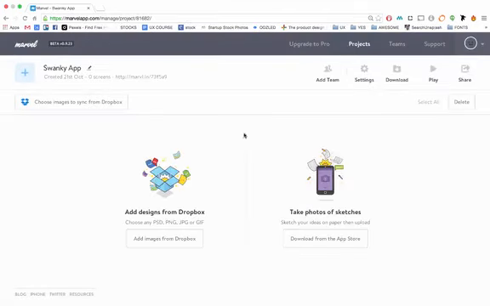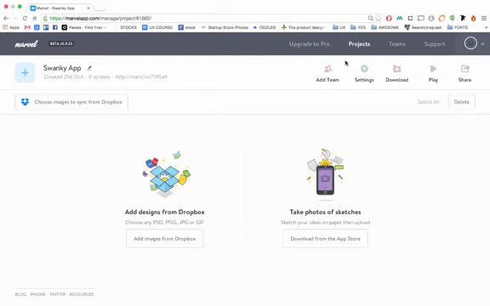It's creating the project, and then now you have this screen where actually you can take photos or you can add designs from Dropbox. So let's go ahead and actually choose images to sync from Dropbox. So let me explain right away what is here. See, here you have your name of your app, some information, how many screens, your link to the app. You can add your icon here, and then your settings, the ad team.